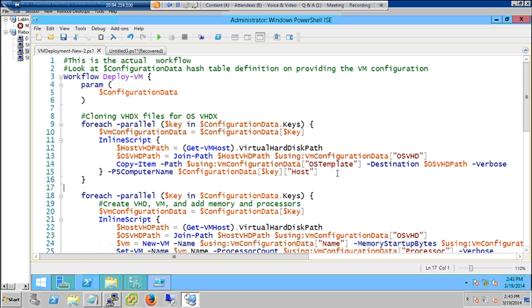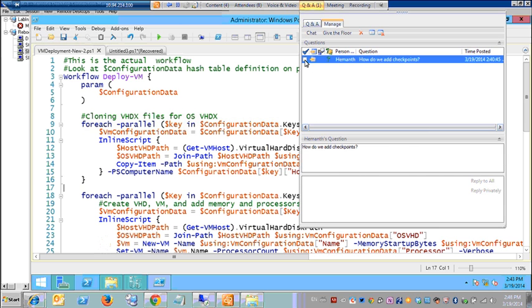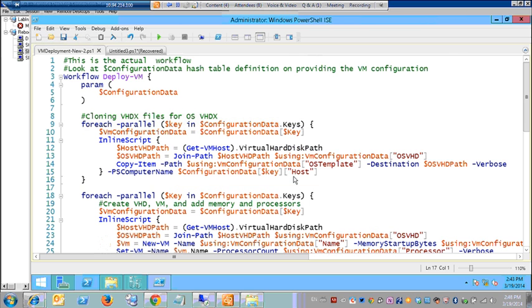All right, so this is one of the scripts that I'm using here to perform these multi-machine deployments in my lab setup. I can extend this immediately. For example, I can change the configuration.